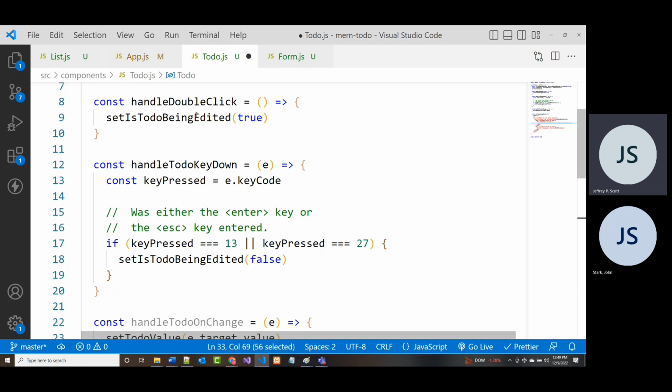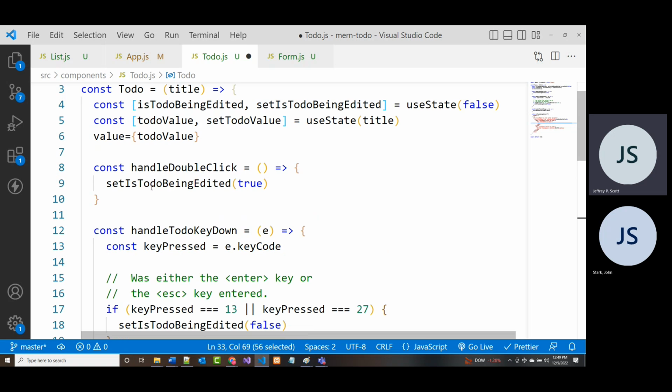Well, the problem is with the way it's set up right now, this value holds whatever it is we're typing in. In other words, we're not keeping the old value that was in there.